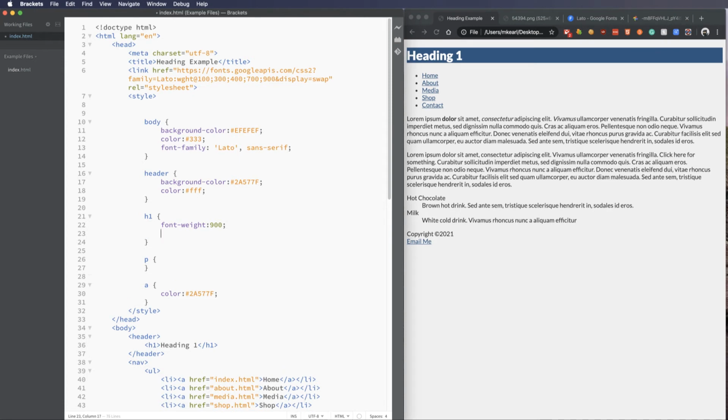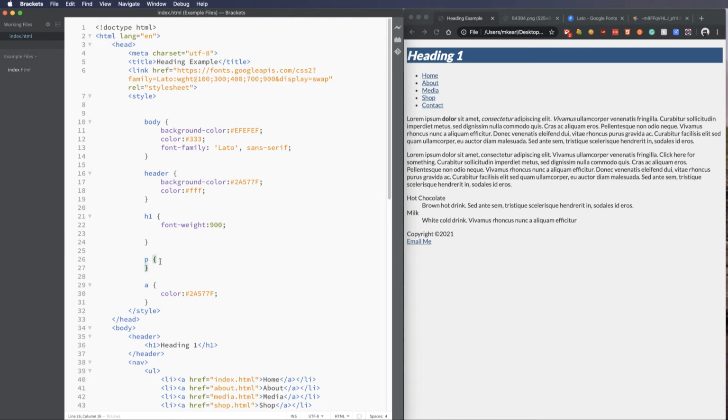On this H1, let's do a font, oops, not size, style, and we can add italics to it. Kind of like the italics tag or the emphasize tag would add that, but you can go through and add it, and you could turn it off if you want to. So you could make all italics if you wanted to, normal. I'm going to take that off though, because I don't really like that for my heading.